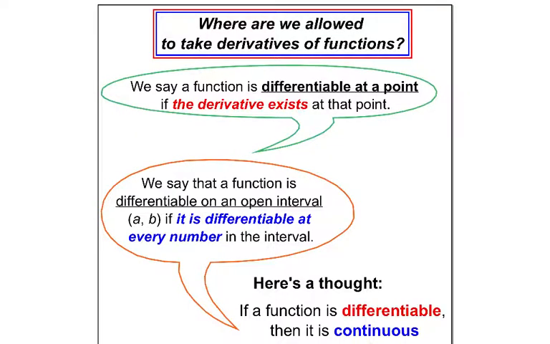Okay, let's talk theory here, guys. Are we allowed to take derivatives everywhere? Is everything differentiable? Differentiable just means, are we able to take the derivative? Well, okay, so what does that mean? If you are differentiable, that means the derivative exists. You can do it. The past few functions we've done, we've taken the derivative of it, so therefore, those functions were differentiable. So you're differentiable at a point if the derivative at that point exists.